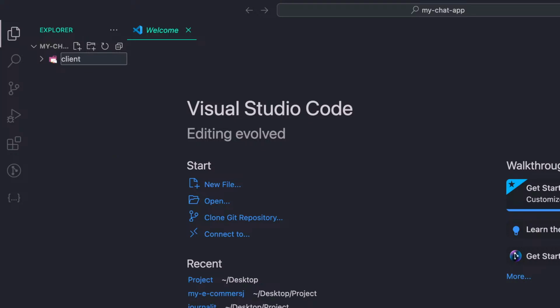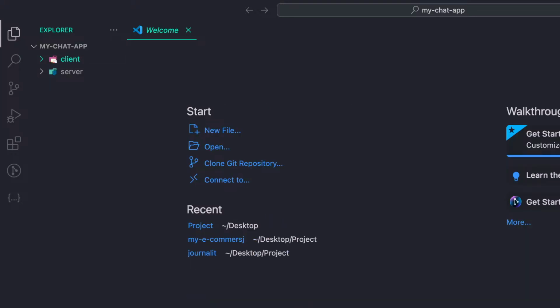First of all, I think we need two separate folders, one for client, another for server. For now let's just open the terminal, cd to my client, and start a new React app.